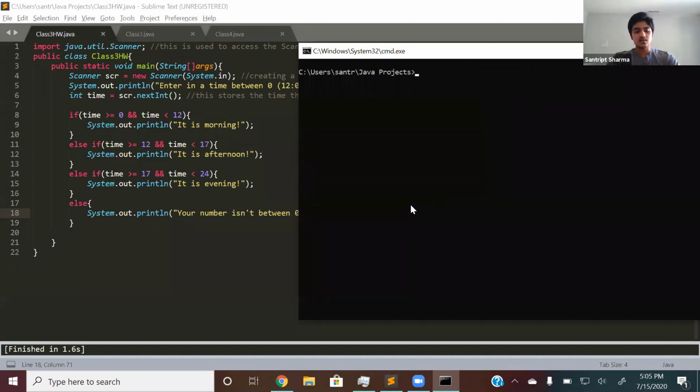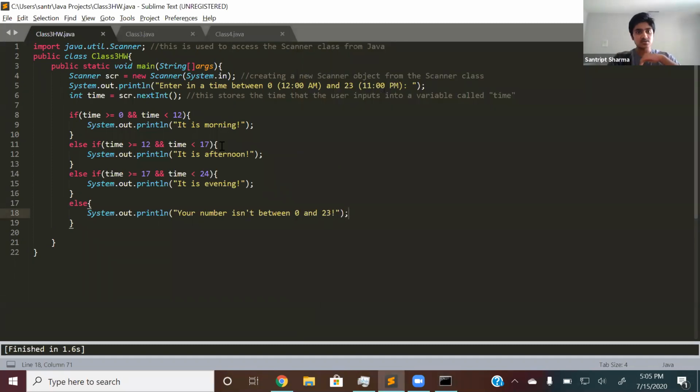As you might have noticed, this is using Scanner, and we haven't learned Scanner yet. We're actually going to learn it in today's lesson. I gave you guys the code for Scanner on the homework, so it shouldn't have been that difficult. Hopefully you understand it more today when I explain it. All right, so that's homework.